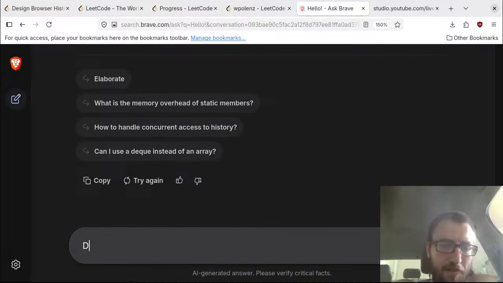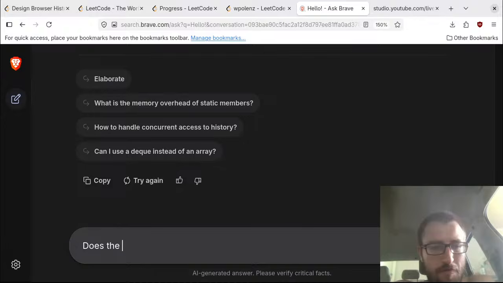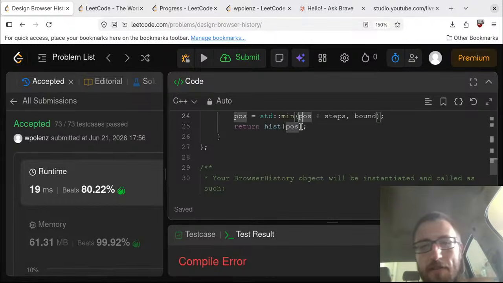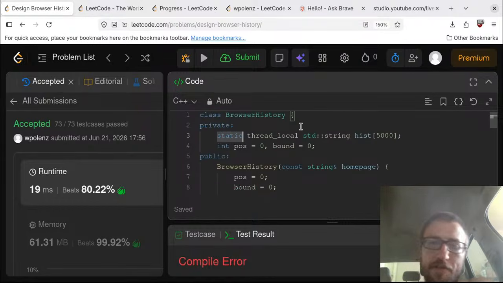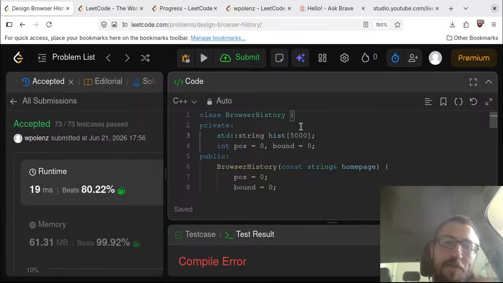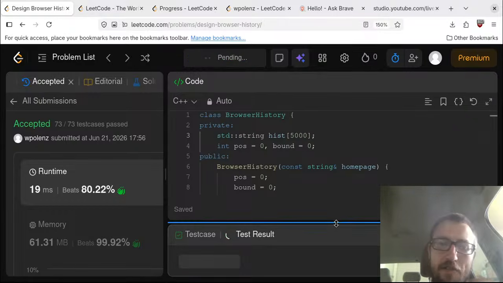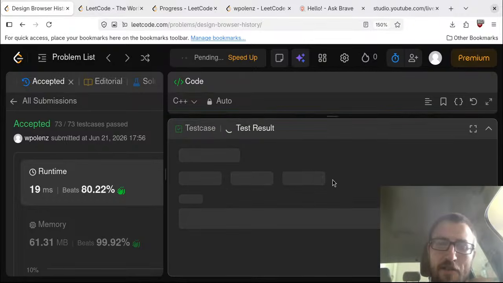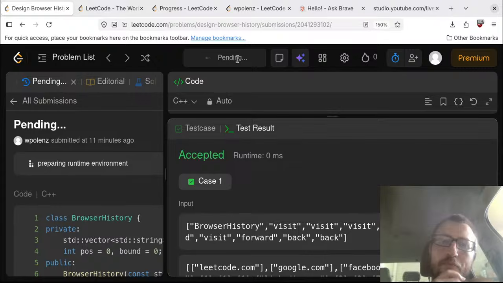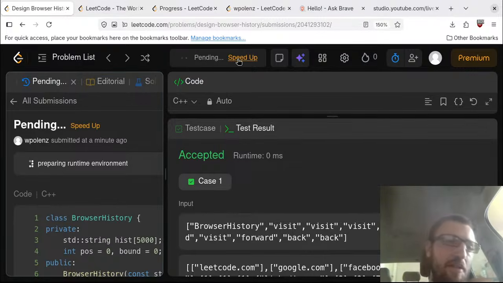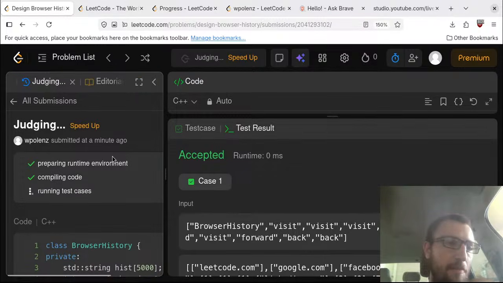Does the judge... bunch of things going on here. All right. Let's try this. Trying to make it static and thread local, I was thinking that it would offer some efficiency gains, but it's kind of wonky to actually program, if I can at all.